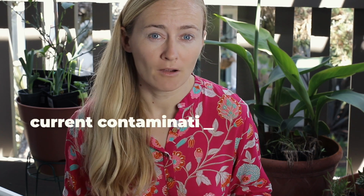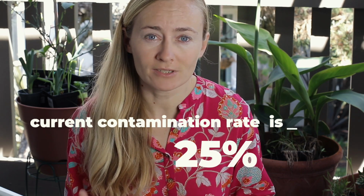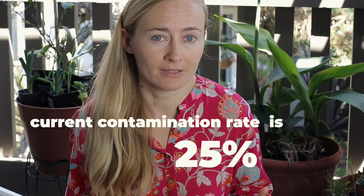Contamination rates in America are around 25%, which means that a quarter of the recycling bin is never going to be recycled. Those are materials that can technically be recycled, but because they are contaminated, they're just going to be sent to a landfill. That is also a reason why the recycling rates are low in the US, because single stream recycling provides lots of opportunity for contamination. Let's say you put some clean cardboard and paper in your recycling bin, but then your neighbor decided to throw in a jar full of food leftovers, and when this jar breaks, all the paper in this bin or in a garbage truck will be contaminated and has to be discarded.